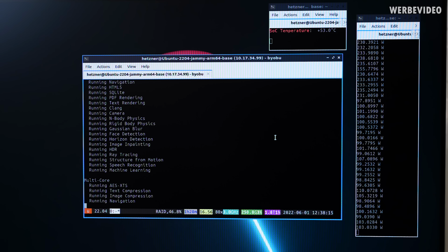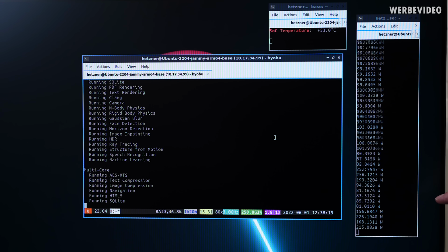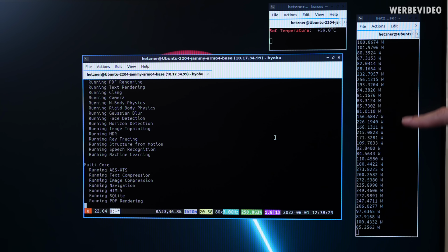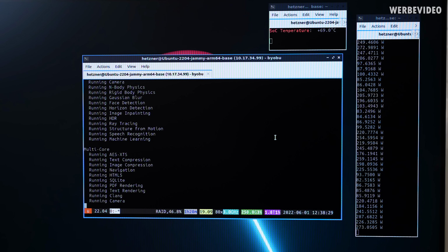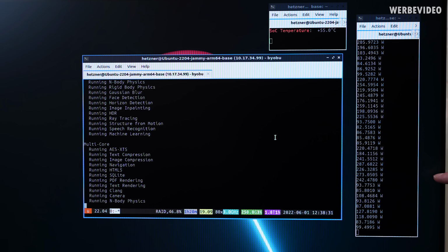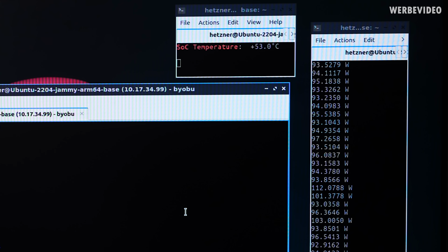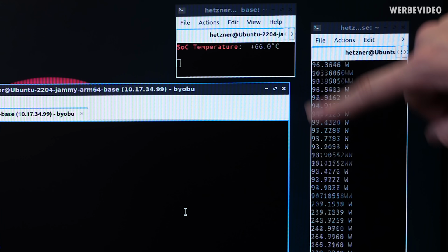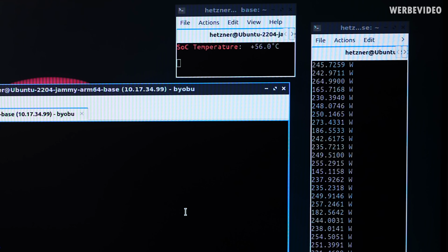Now that we are running the multi-core, you can see it changed a lot. It just went down because it's running a different subtest. But here you can see, for example, it went to 220 watts, now it's here at 270. But that just purely depends on the subtests it's running. We saw peak power consumption right here of about 310 watt. Quite interesting is that the temperature is still quite low. Even though we're running like 250 watt right now, it's only like 65 degrees Celsius.